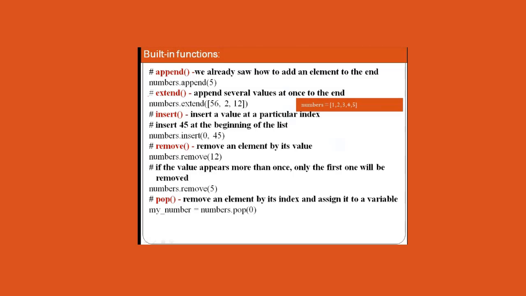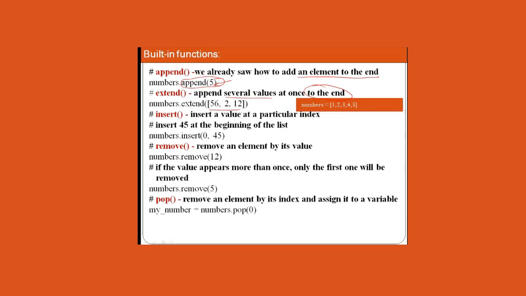So append, what it does is, we already have seen how to add an element at the end. When we are going to add the element at the end, you are using the term append. Extend appends several values at once, but they will be appended at the end. So you can write a number of elements all together and they will be appended at the end.